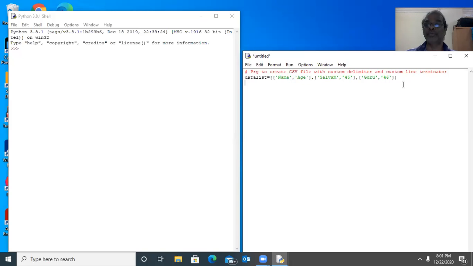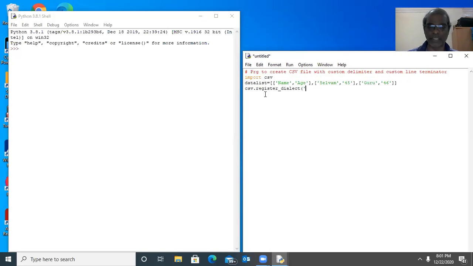If you want to use a custom delimiter, other than comma, and a custom line terminator, other than \n, we have to create one dialect. Before that we need to import csv. Then csv.register_dialect.